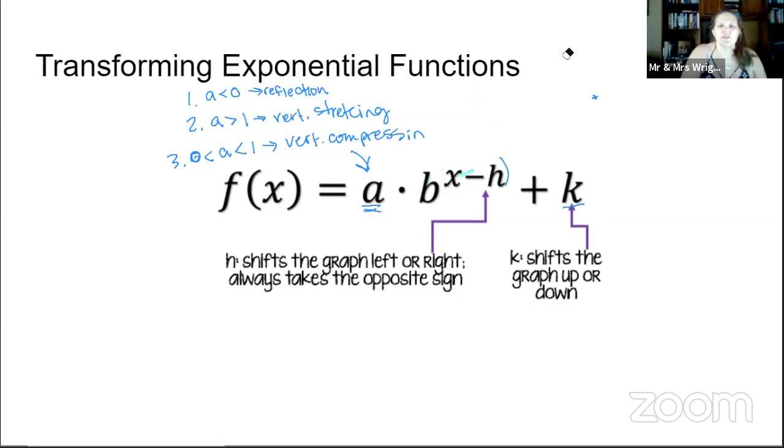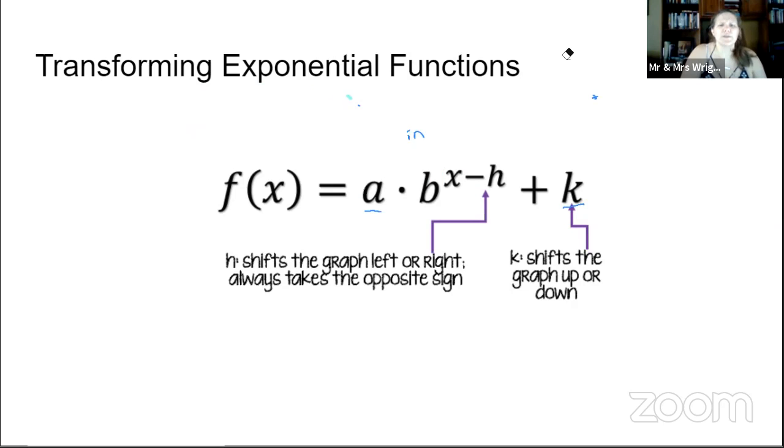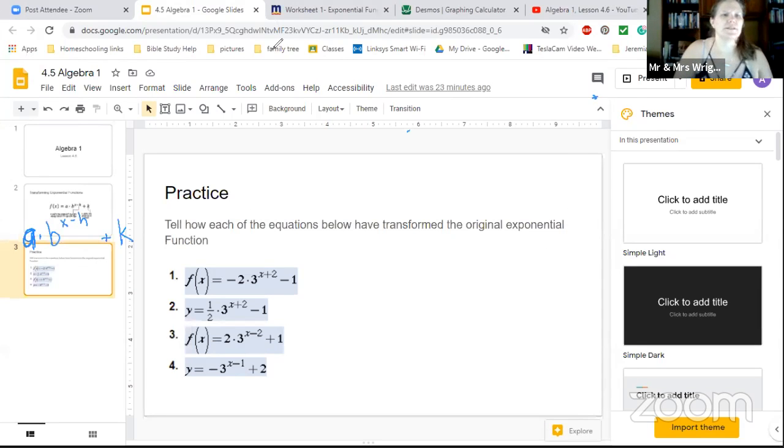So what I'm going to do, because I want to switch us over to Desmos, I want you to play around with Desmos and see what kind of things will change. What kind of things change in your graph if you change some numbers around. So we have A times B to the X minus H plus K. So I'm going to write that there so we can see it. That's an A. So we can see it on our Desmos screen. All right, so let's switch over.